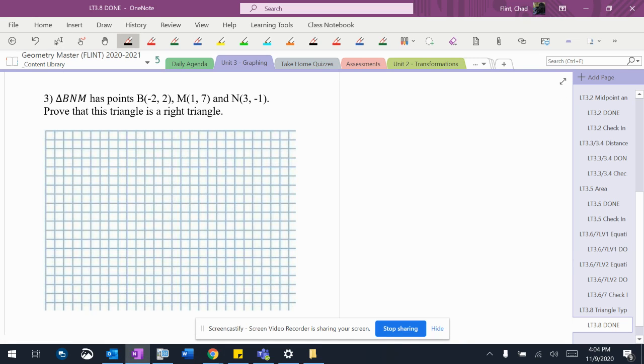So this is the one that I want you to pay extra close attention to if you're trying multiple versions of this problem in this file. Right triangle always causes a little bit more trouble because we think, oh, it needs a 90-degree angle, and then we're not sure how to get that, and then we try to do something with the sides, and maybe it works, and maybe it doesn't.